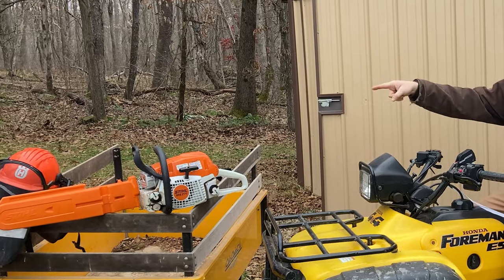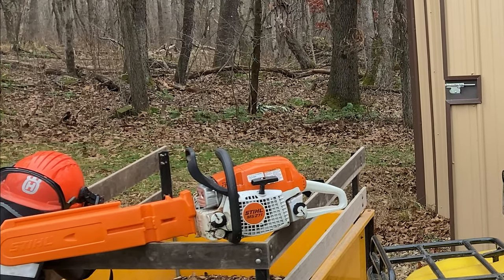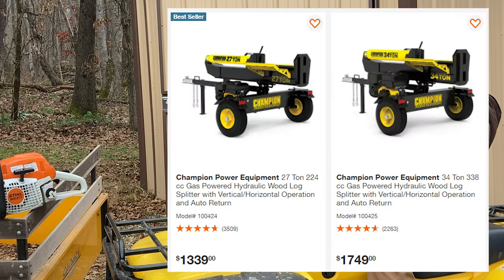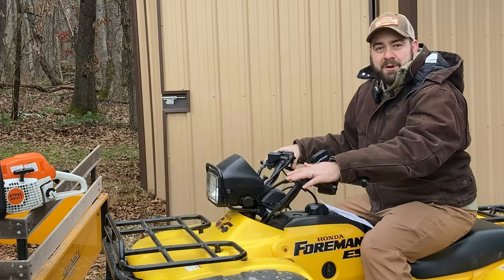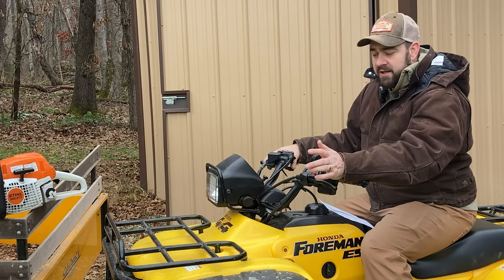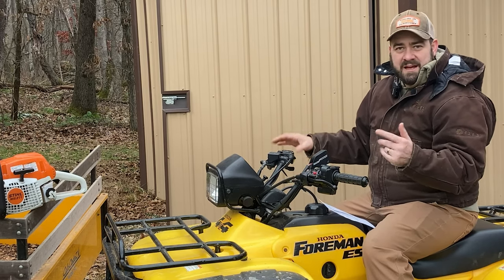So in this one, you still have your PPE, $150, chainsaw, $400. In this example, maybe you bought a brand new box store splitter. That sets you back about $1,500. Maybe you got yourself a used quad like this Honda Foreman or a Polaris Sportsman 500, something like that. Price range will vary, but somewhere around $5,000 or $6,000.